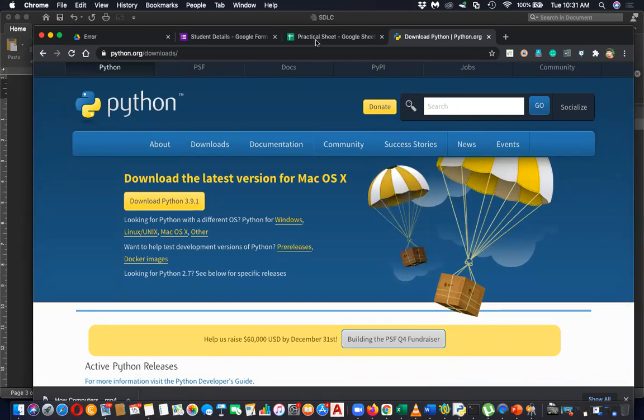It's lightweight, open source, free, portable, and cross-platform. You can download it for Mac, Linux, mobile, or Windows. Any OS supports this, and that's why Python is really useful. Even though it looks like a beginner's language, it can be used by advanced programmers as well as researchers, because this code is really powerful.